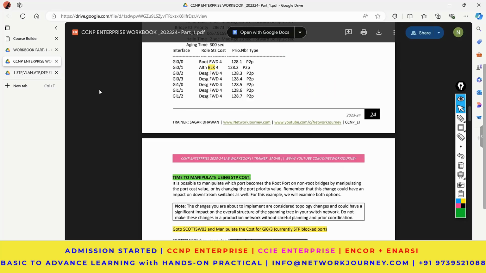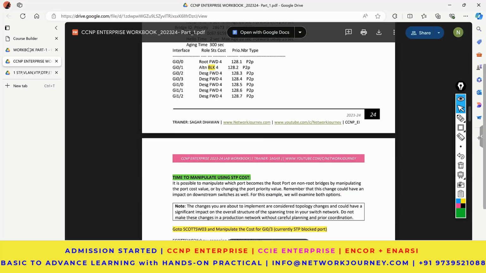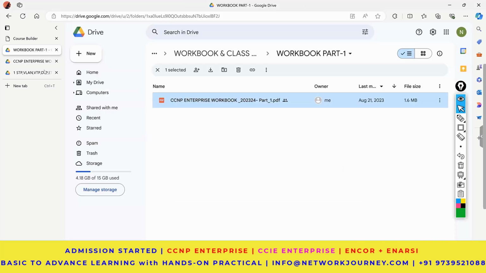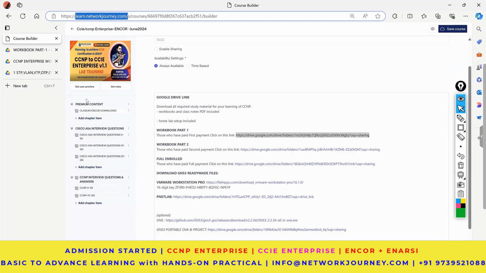So this is how the topics will be covered once we start with the CCNP portion. And this is the learn portal. If someone has joined for the very first time, this is how the interface looks like.